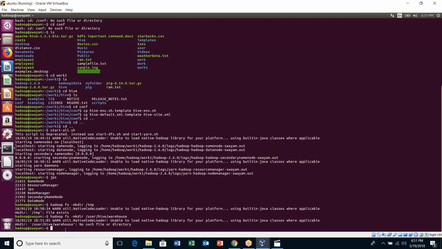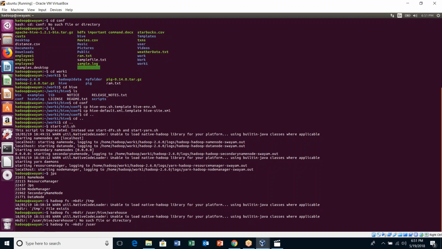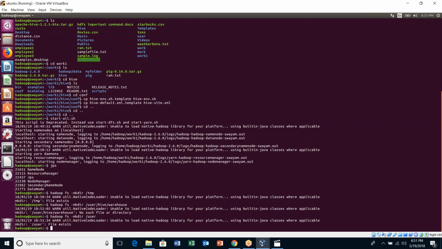For that, hadoop fs -mkdir /user. First we have to create the user. The user directory already exists.